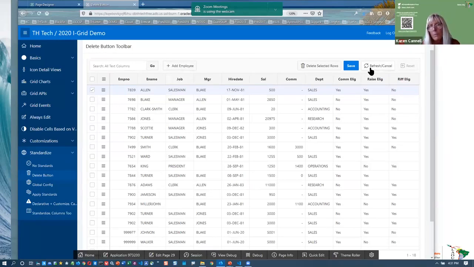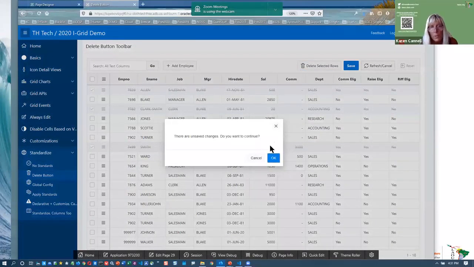And since we pulled the delete up, we'll pull up that refresh and cancel. So now we can do that same thing. They still have to click, and they can delete those rows from here. Now they're not deleted because this is a grid. They're not deleted until I actually say save. And I pulled up that refresh over here.